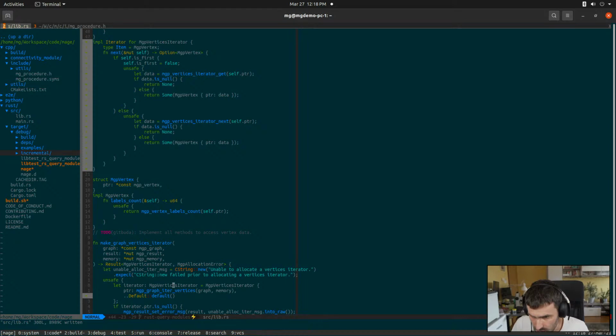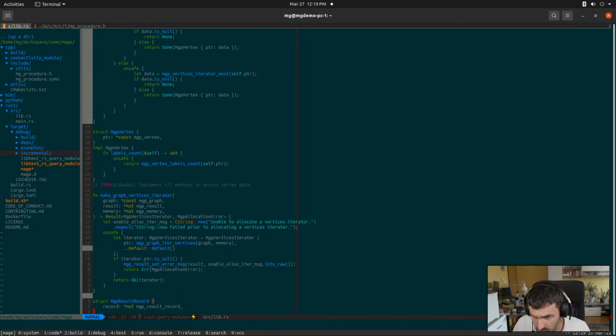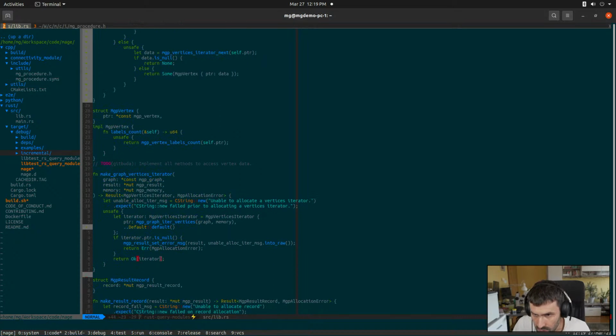And since we also, here is a bit MGP, that's already contained in the vertices iterator method.